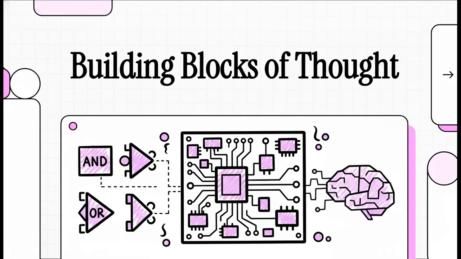Welcome back. Have you ever stopped and wondered how the device you're watching this on right now actually thinks? Well, it all boils down to something incredibly simple but super powerful: logic gates. They are the secret language of literally every digital device. So come on, let's learn how to speak it.